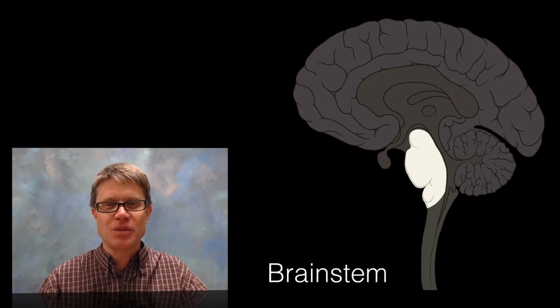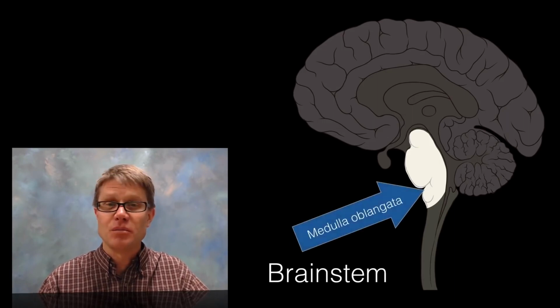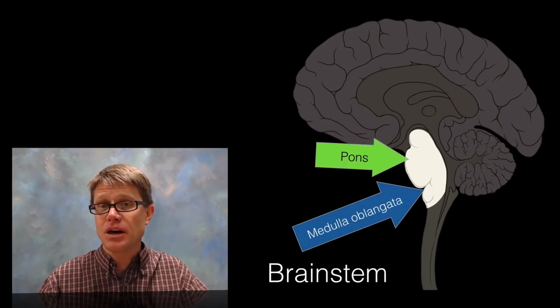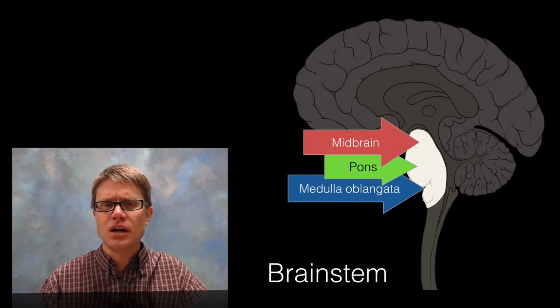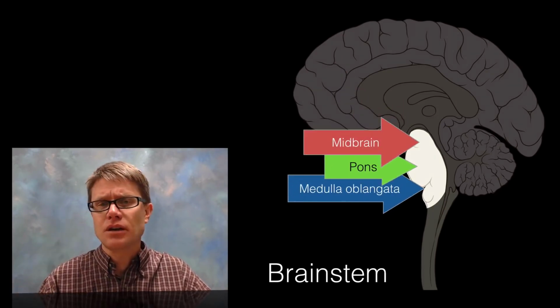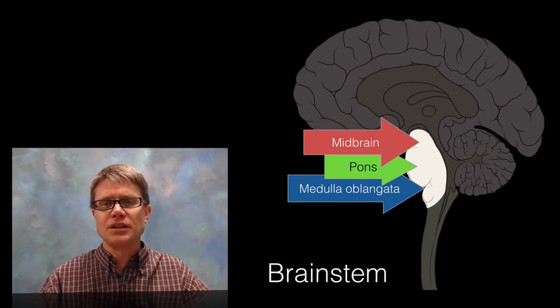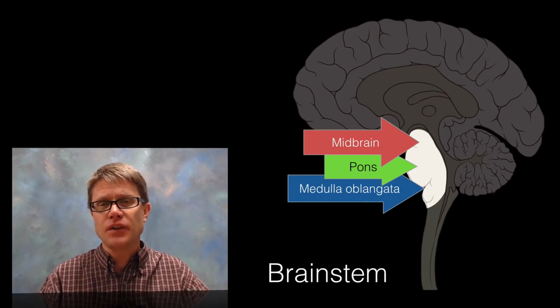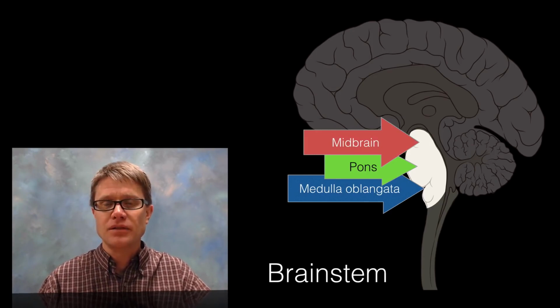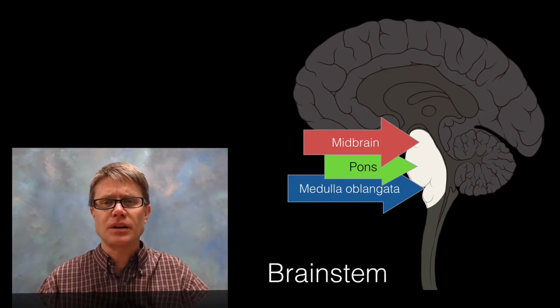Do you remember that? Could you pause the video and then say what they are? Well, starting from the bottom, remember, we have the medulla oblongata, we then have the pons, and then we have the midbrain. So that's going to be the structure and where it's found. Can you remember the two functions of the brain stem? Two big things were, number one, to maintain breathing, heart rate, digestion, swallowing, so these fundamental properties of life. But what's the second one? Remember, it's to sort information going up and down.